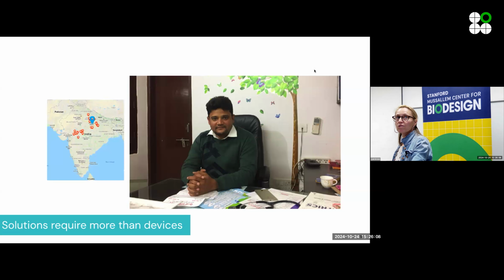And so one of the things we introduced in this part of India was something called telemetry. Some of you might be familiar with the ECHO model. It was based on the ECHO model, bringing together a group of 20, 25 clinicians. They'd meet once a week online for 8 weeks, and there'd be a topic, a short didactic, and then one or two of the participants would present a case, and then they'd all talk about it. The topics ranged from how do you get paid, to what do you do when the parents get mad at you. It ended up being all these different things that weren't necessarily related to phototherapy or even newborn care, just the challenges they were facing. And they ended up having a really great community.